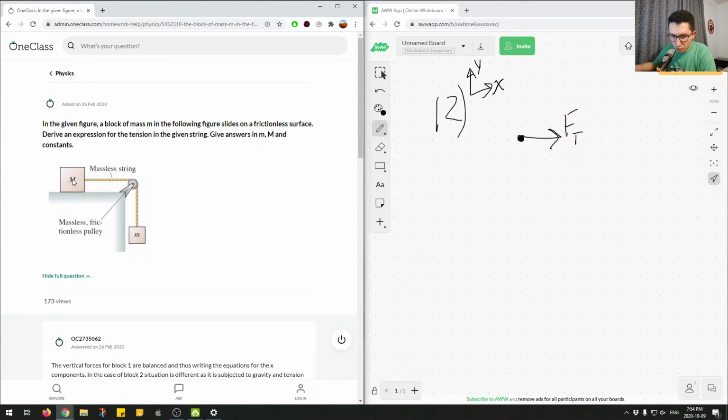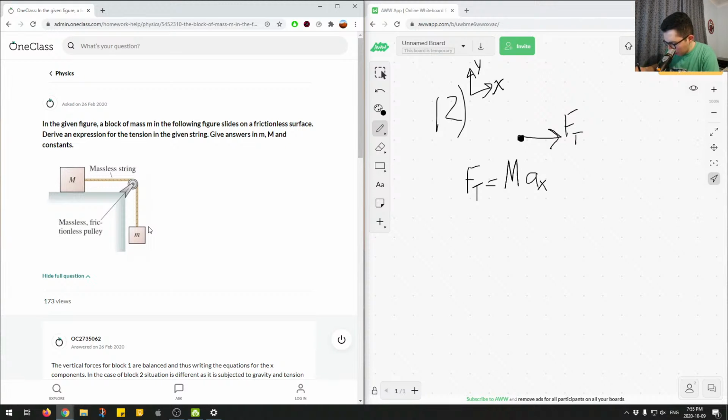So that's the first component of our answer. We know Newton's second law of motion says F net is equal to ma. So we know here Ft, so the net force is just Ft, mass, capital M, because we're looking at the mass up here, times the acceleration. We'll call this acceleration in the x direction. So we'll call the acceleration for mass M acceleration in the x, and acceleration in the y for mass, lowercase m. Okay, so that's the first free body diagram.